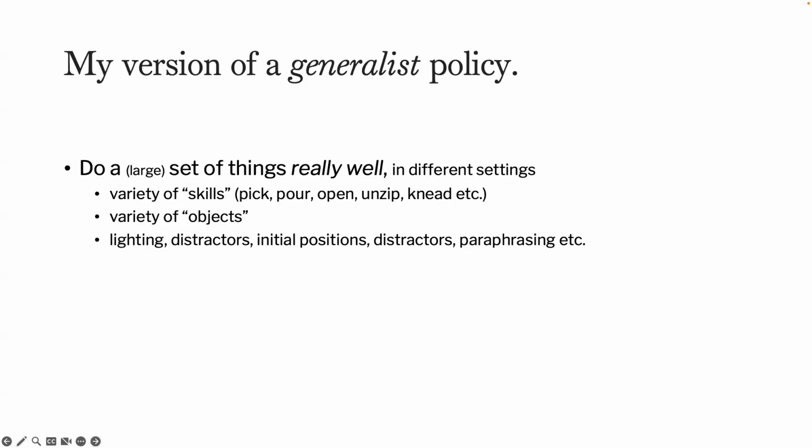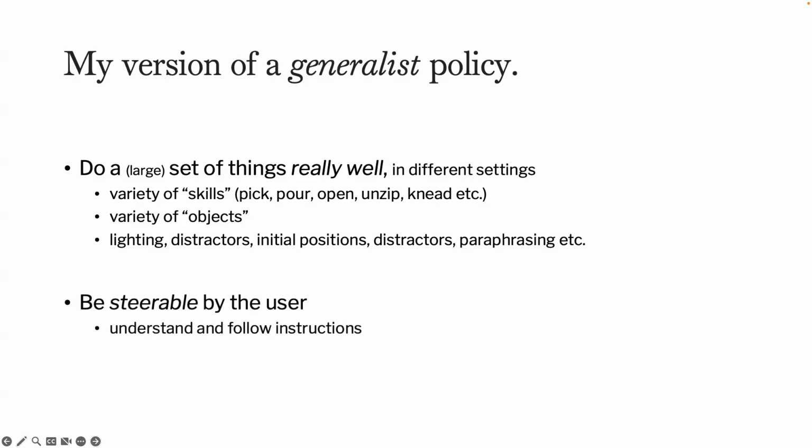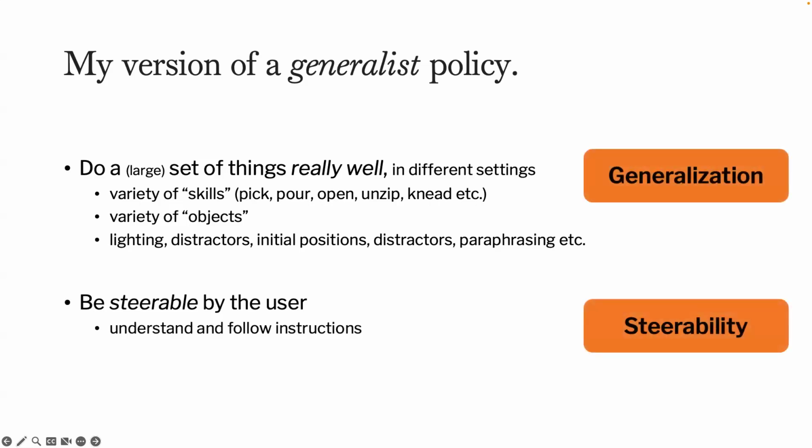And if you define a set of things it can do, you can try to ask the robot to do it. And it can do all of this while being very steerable by understanding what the human is saying in natural language. It doesn't have to be speech. It was on the previous slide, as you clearly heard. It was me talking to the robot, and the policy understands what I mean when I say, no, pick up the red marker with the right hand and put it in the left side. It understands language. So, very broad strokes.